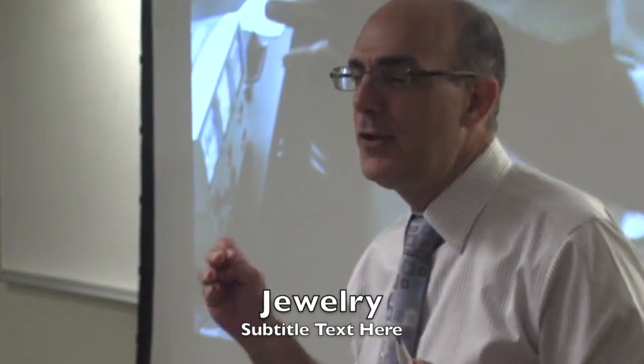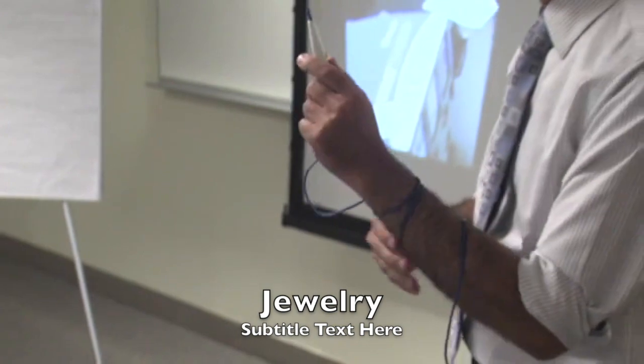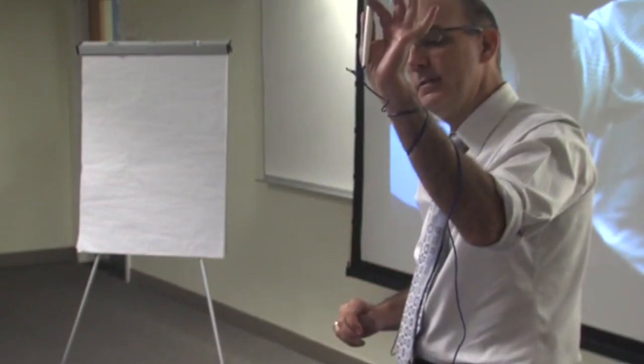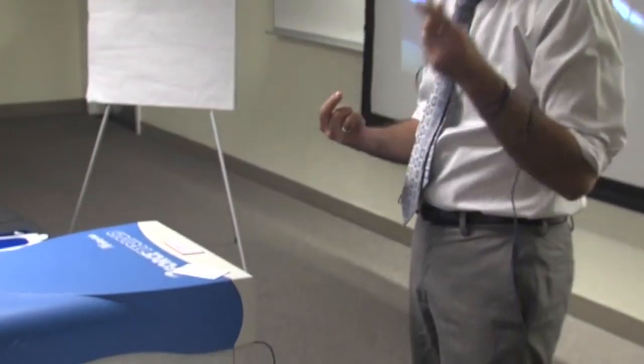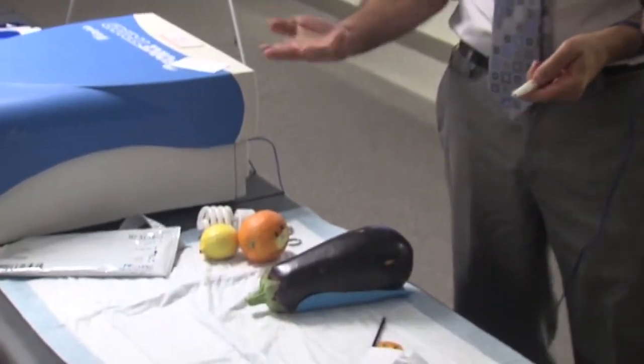You can do a similar thing by talking about jewelry. If I'm getting stray current — wrapping the wire around my arm and getting stray current going through me with an open activation — I can use jewelry to demonstrate a tissue effect. So here's my wedding ring. If I use coag at 60 watts with stray current and open activation, I can see a tissue effect.